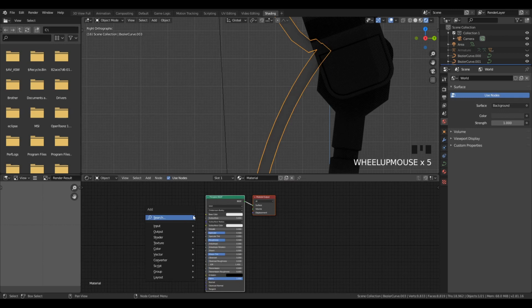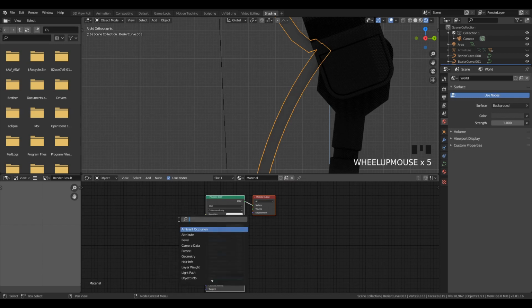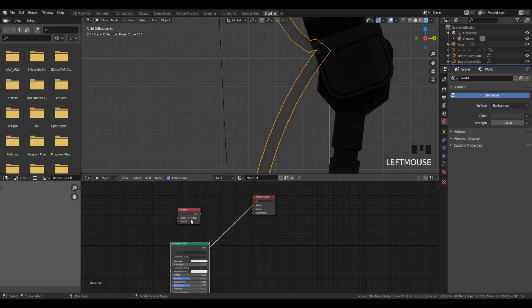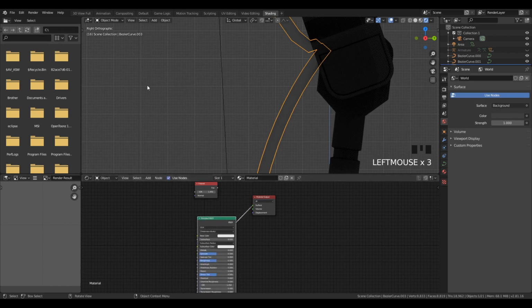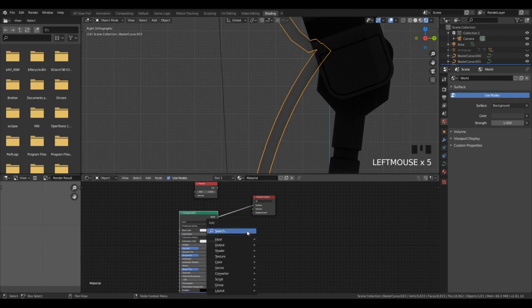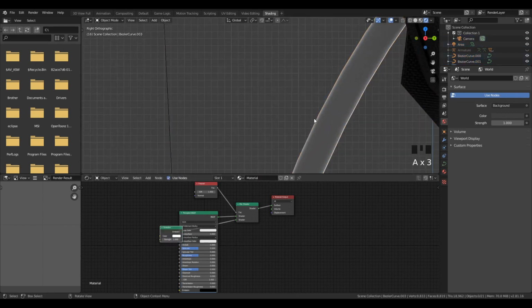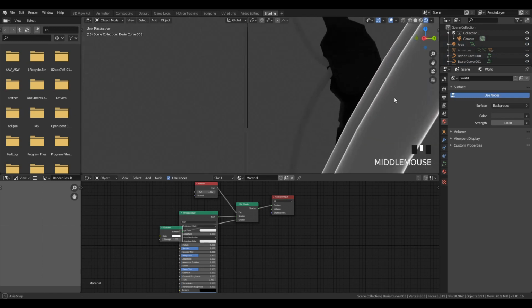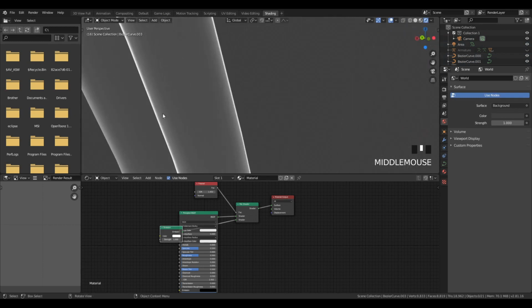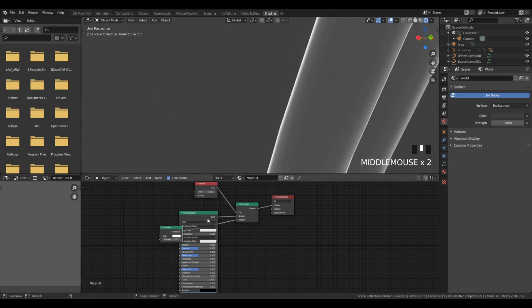So we can control the outer edges of an object by using an element called Fresnel. So we'll add that in. And this is sort of the area you see around, say, a sphere of glass, the brighter area. Then we're going to use that to control the mix shader. We're going to add here. And we're going to pair it with an emission shader. So now you can see that along the edges of this material we have a bright spot, and it doesn't matter the angle that you're looking at, we have this bright outline on the edge.